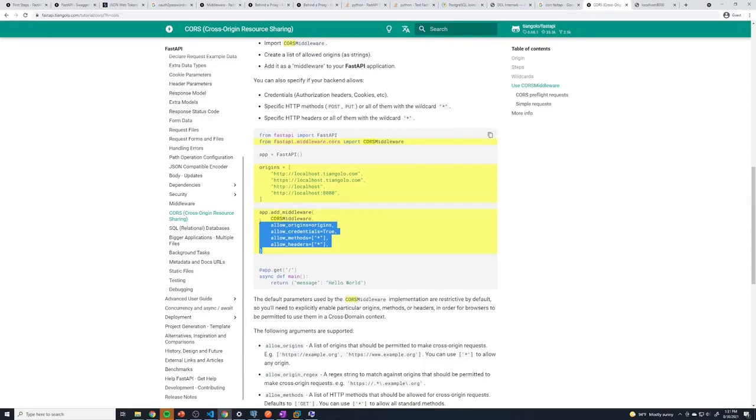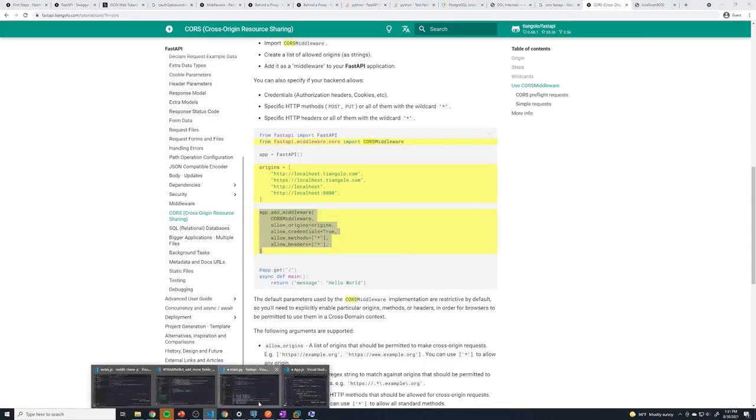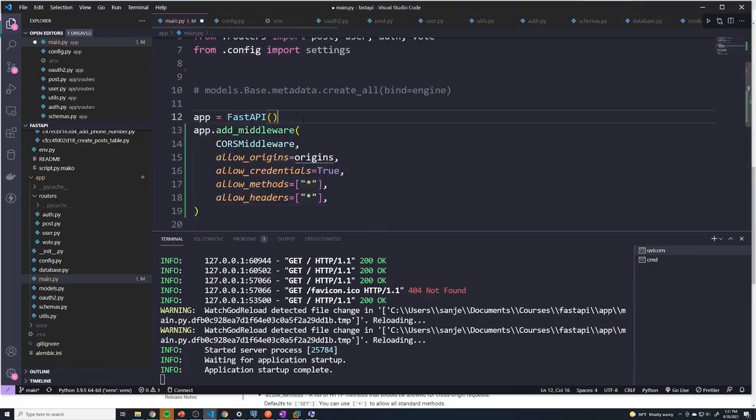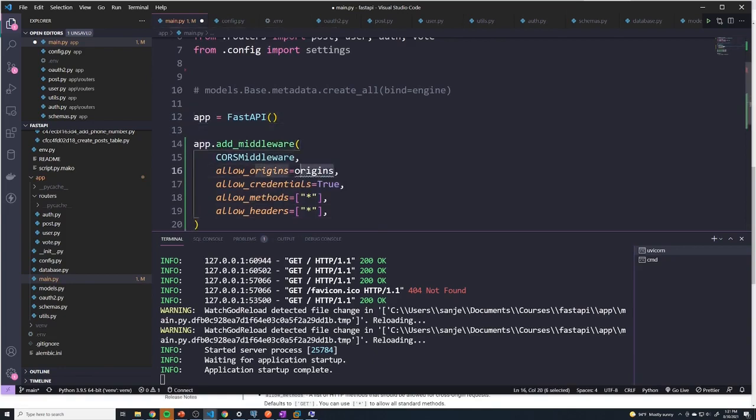All right, and then just copy this section right here. And I'll explain line by line exactly what each one's doing. And so under the app right here, we'll just paste this in. And it's going to throw a little error here, but we'll come back. You can actually delete that and change that to an array for now.